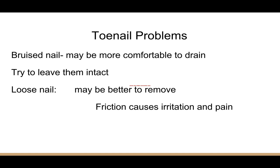Okay, so, you know, toenails. My toenail's black and blue and it's killing me. Well, it's jamming and hitting the tip of your boot, or if you don't have adequate support in your shoes, you're actually doing this with your toes every step. And the reason you're doing that is because your midfoot isn't supported and you're using the flexors to your toes to help hold your arch up. So if you're that chronic, oh my gosh, I always get these blisters on my second, third, and fourth toes. Well, that's why. It's not because your shoes are too tight.